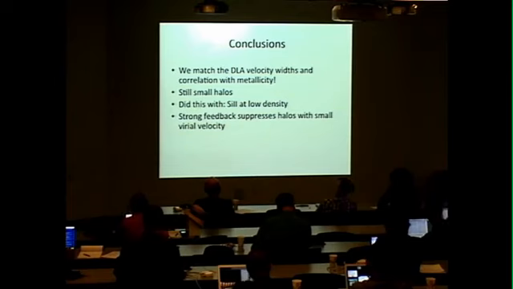The DLAs are still in relatively small halos. We've done this two ways. Firstly, we've allowed silicon-2 to form at relatively low densities by adding self-shielding. And secondly, we've had strong feedback, which has enabled us to suppress DLAs forming in halos with a very small virial velocity. And those were the leading order effects.